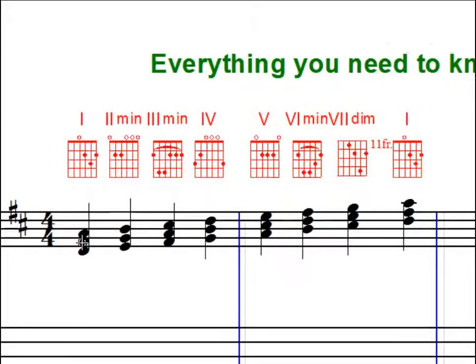So if I'm using my Roman numeral system, I can play a 2, 6, 5 chord progression. Well, the chords are going to change, but the way they're functioning is going to stay the same. So I'm just transposing it to a different key. I'm going from C to D, and my chords are going to change. The 2 chord in the key of D is E minor. The 6 chord in the key of D is going to be this B minor chord. And then the 5 chord is going to be your A.